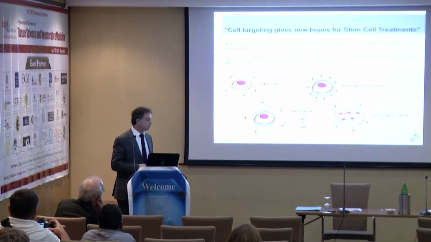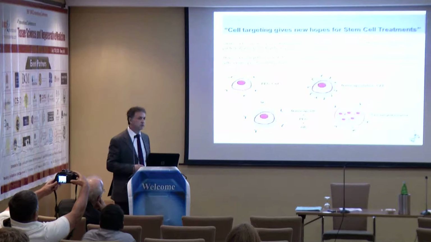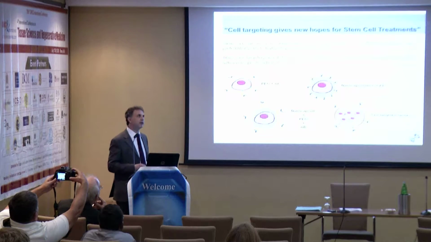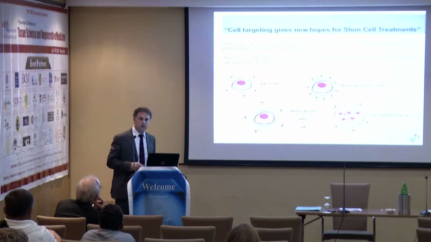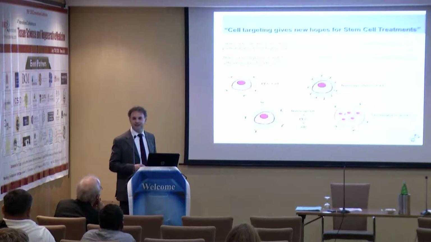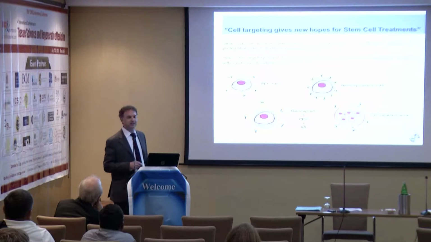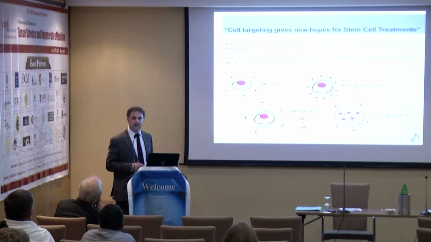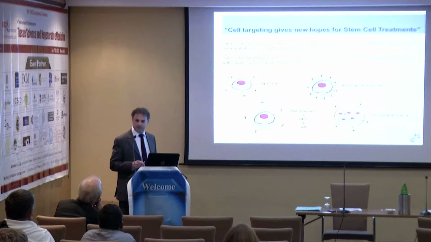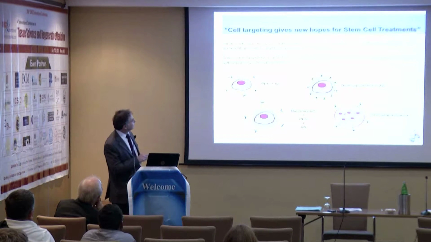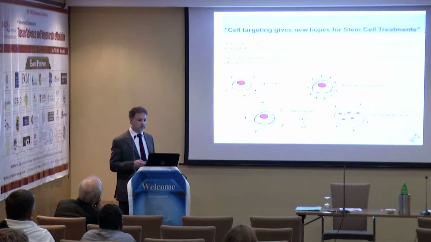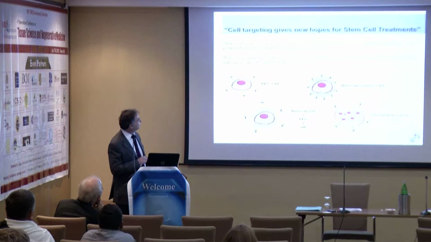Now, targeting in drug delivery is a very desired objective. Dr. Kateb said it in the first lecture on Monday, where he mentioned drug targeting to the brain. So targeting is a very desirable characteristic in therapy. So cell targeting gives new hope for stem cell treatment. Why? Because stem cells can move by themselves to injury sites, but not in sufficient quantities, and they do so preferentially only to highly irrigated sites in the body.